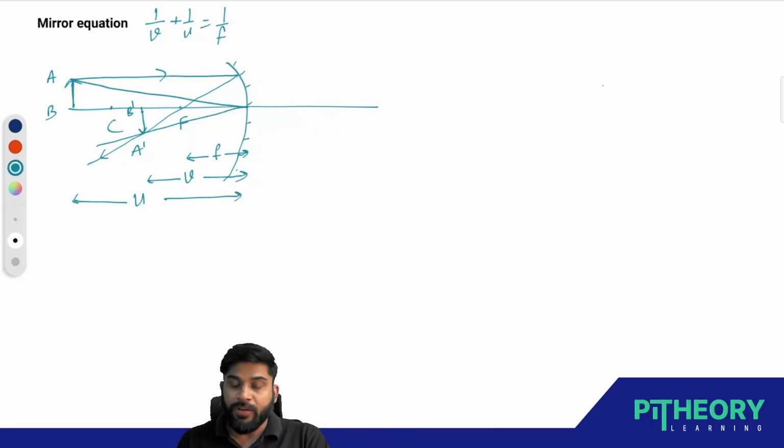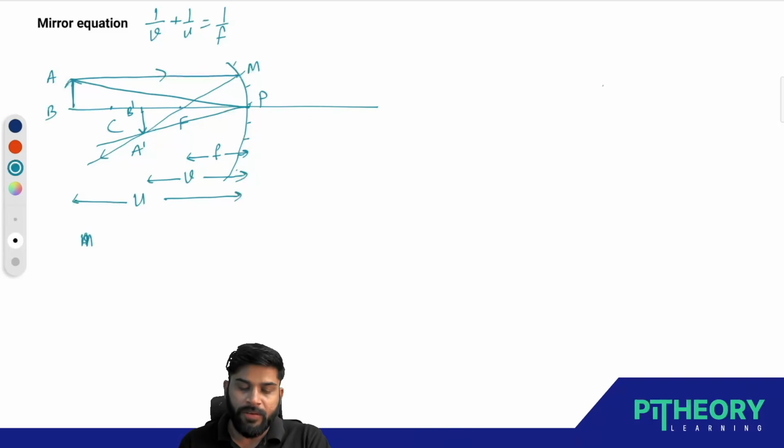Very clearly, one point you need to keep in mind, we are considering only paraxial rays. Okay, we are not considering any of those marginal rays. This point of incidence, suppose if you are taking M, is very close to the point P. So the angles involved will be very small. Okay, that's the basic consideration you'll be taking here.